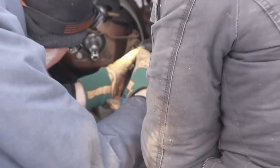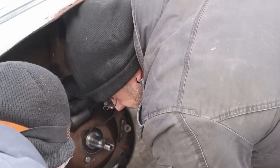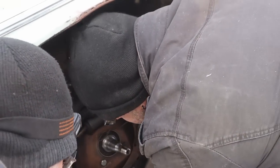Oh, trying to get brake cam kind of failing. Oh, yeah. Okay, give me that pin. Yeah, okay, you got it. And you done the lines already? Yep. Oh, nice. Lines are all done. Wheel cylinder's all hooked up.